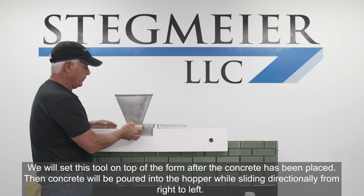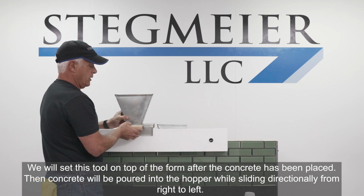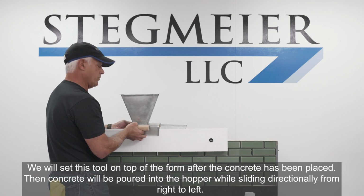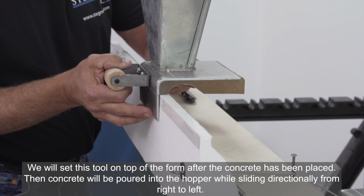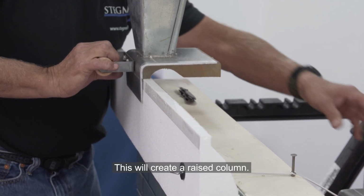We will set this tool on top, and you have to imagine that I've got concrete placed here, and with a cup or whatever, we're going to deliver concrete into this hopper, and we're going to slide it. This tool is directional. It goes from right to left, and we're going to slip form a raised column.